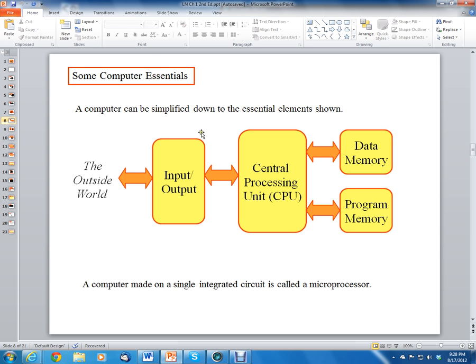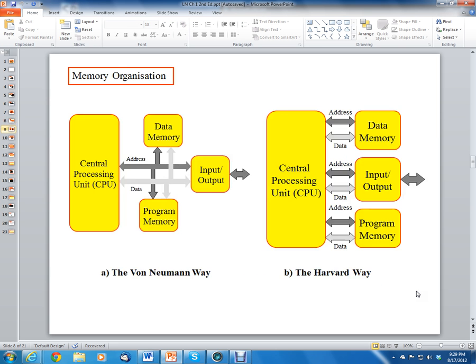And some essential parts of a computer, again, is that a typical computer, a single integrated circuit, is called a microprocessor. So you have a central processing unit, again, inputs and outputs. You have data memory and then program memory. So memory is a huge part of a central processing unit. It has to have a place to store data. So it's not just inputs and outputs to the outside world, but it also has to have inputs and outputs for program memory and data that do not really go out to the outside world as far as we're concerned, as far as the human is concerned. But this is an area that the microprocessor needs to do its own processing internally. So this is essential to the computer.